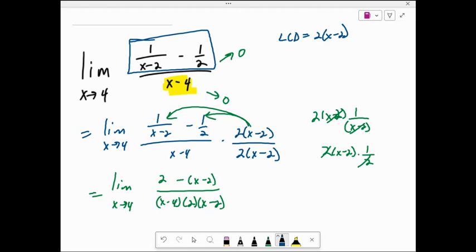Running out of space a little bit here, so I'm going to distribute my minus sign here. And there's mistakes you can make. You might be looking at these x minus 2s and want to divide them, but that's not a legal rule. You can't divide when things are being added or subtracted, so you have to write things as a multiply. When I combine like terms in the numerator, I'm going to see 4 minus x over (x minus 4) times 2 times (x minus 2). Maybe I should have moved the 2 out front, but I've already committed to leaving it there, so I'll just leave it there.